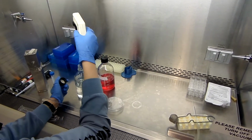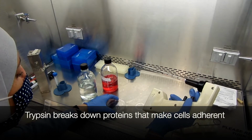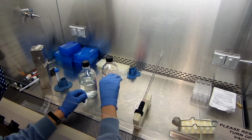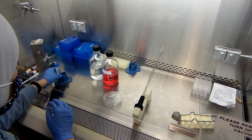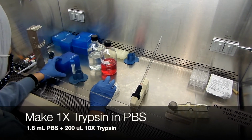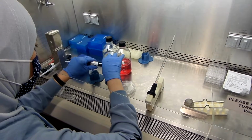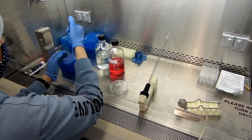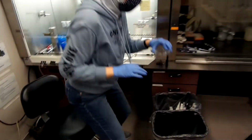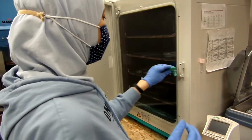And now I will add trypsin. Trypsin is an enzyme that breaks down proteins. And these proteins are the ones that keep the cells attached or adhered to this plate. So trypsin is a protease, and we buy it as 10x. So I'm diluting it: 1.8 ml PBS and 200 microliter trypsin. So I added 200 microliter into the dish that has 1.8 mL PBS. So the total is 2 mL, or a 1x dilution.